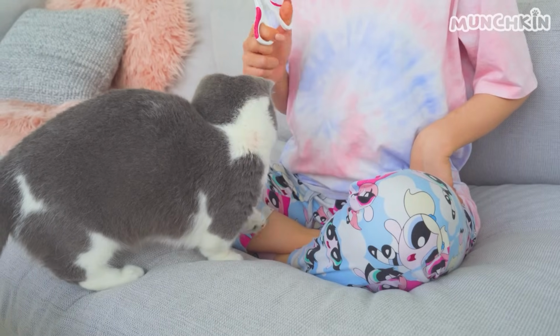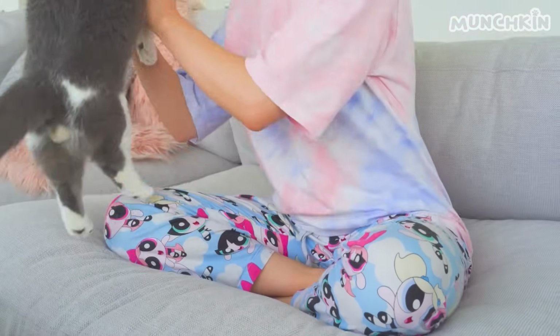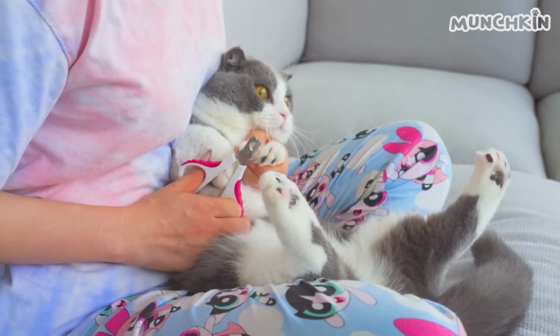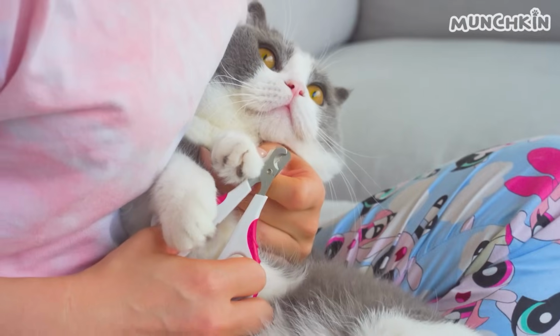So cats grow out pretty sharp nails, and if it's left untrimmed, it could cause damage to your furniture and leave scratches all over your arms and legs. Finding the right pair of nail clippers literally is a lifesaver.